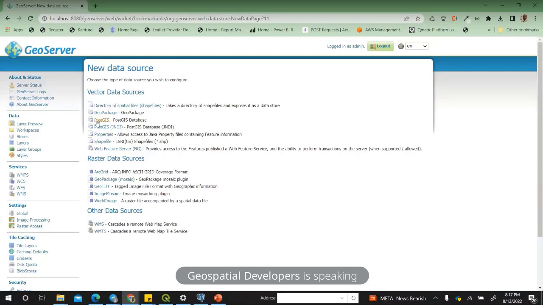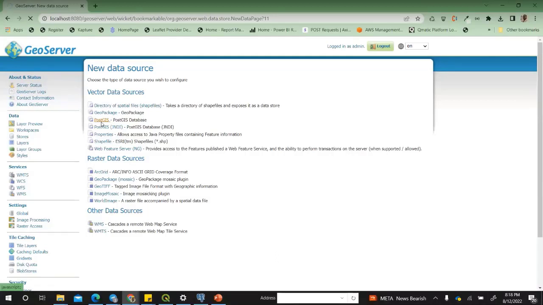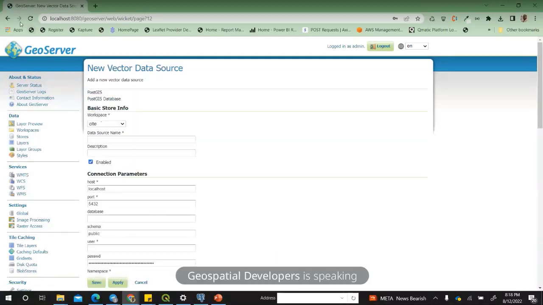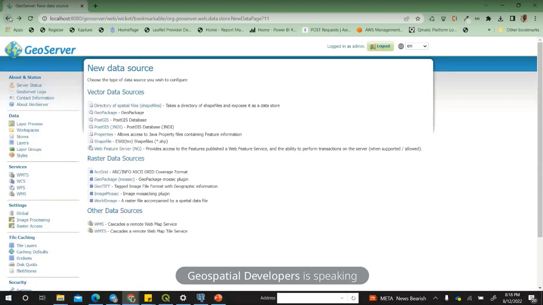Let me go back. Let me touch base on this too before. You can see we have directory of spatial files. If you have a shapefile on your machine, you can use this to connect to it. We have the ArcSDE shapefile, which you can also connect to.